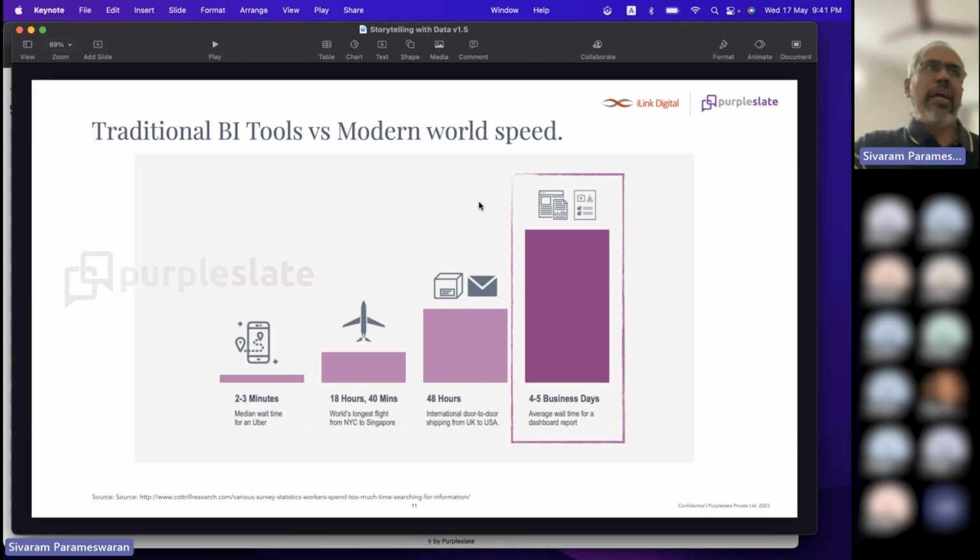And this is also a very interesting graphic, which I always like, and which I found in Harvard Business Review. The way our life has become, it takes 2 to 3 minutes to hail an Uber cab, or to move from one part of the world to another by airline, it's all happening in a few hours. But why should information access, say when we are asking for a specific metric, dashboard, or report, take a few days? The traditional BI tools are definitely not matching the speed of modern day information access. I think that's the gap we really need to address.